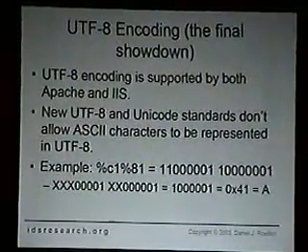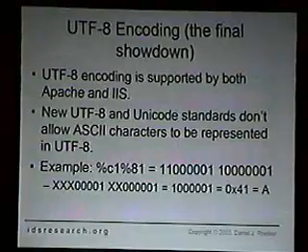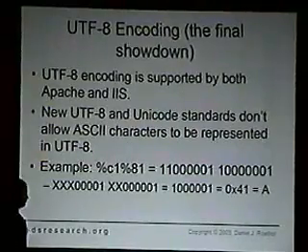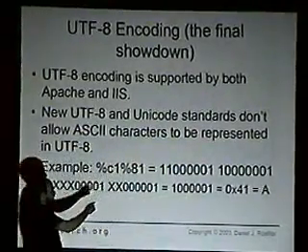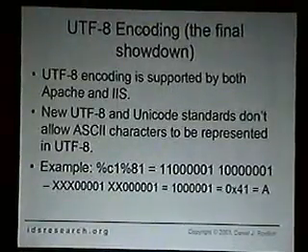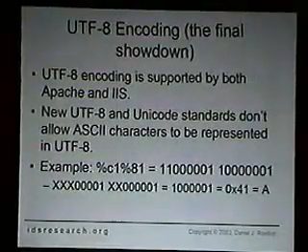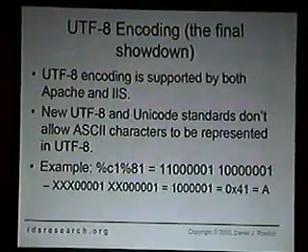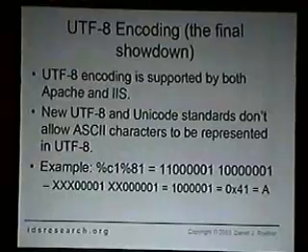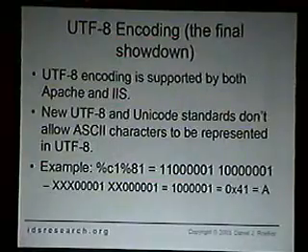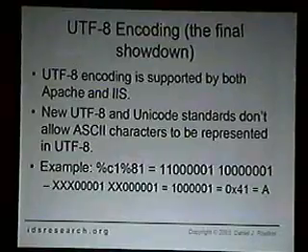Remember, anytime you want to encode an ASCII character in a URL, you usually have to escape it with a %. So in this case, the C1 turns into the first byte there, the second byte there. And if you go one more, basically I'm Xing out the bits that are for the UTF-8 encoding, so you know what to do, which leaves us with 100001, which is a hexadecimal value of 41, which equals A. I know that's pretty fast, but if you're really that interested in Unicode UTF-8, you can Google your heart out. All right, back to Microsoft IIS again.